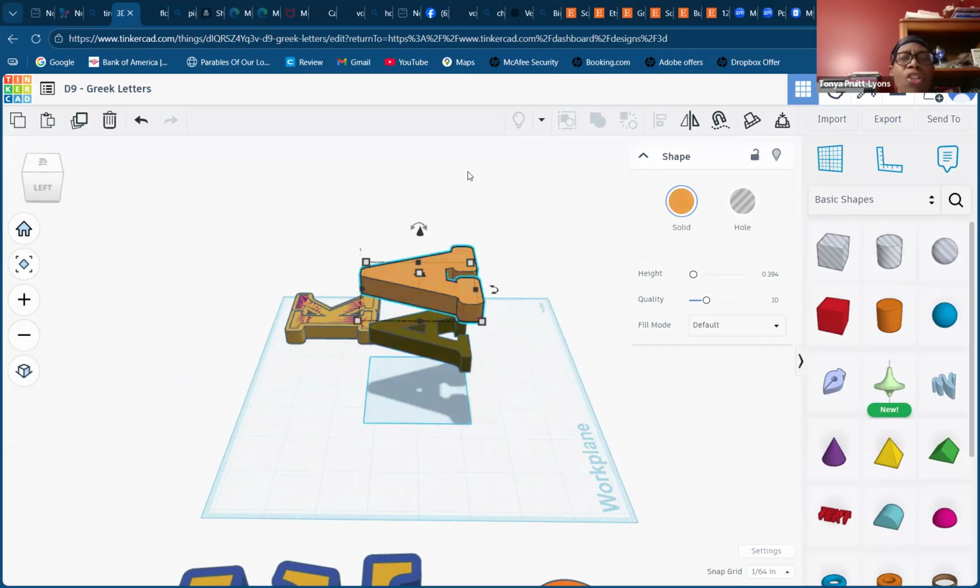Okay. If you want to change the color, you can. In Tinkercad, the coloring is really only for your purposes. It does not mean anything per se when you bring it into your slicing program, because you can assign your color filaments from within the slicer. So it really doesn't serve a purpose other than for you to see exactly what you may have colored something. But in any event, I'm working with my offset, okay?